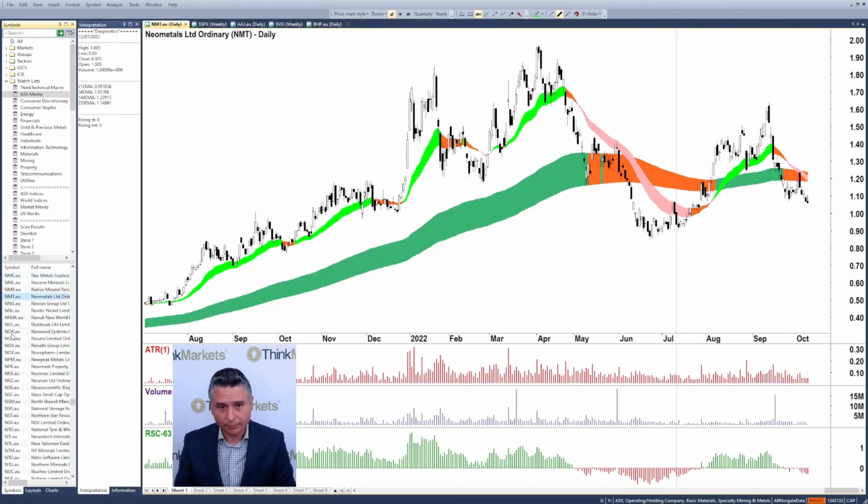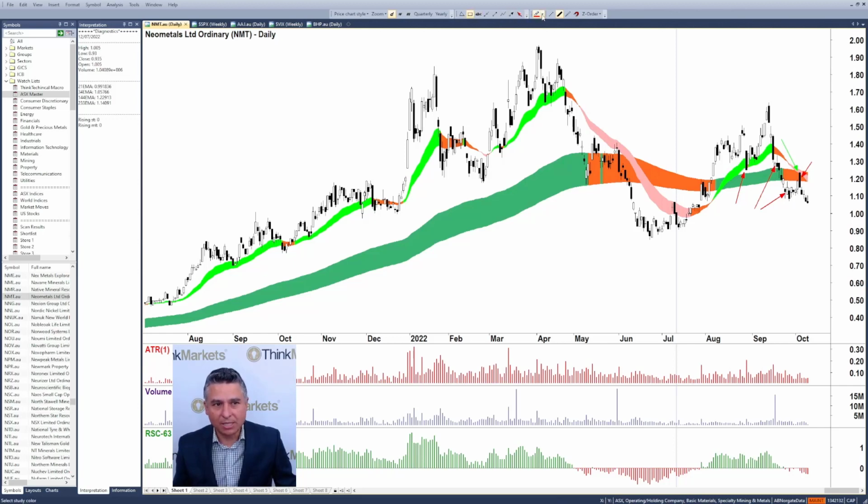Neometals, which is starting to look, I think, in the pretty bad category, and the main reason for that is, see that long-term trend zone, see how we were above it, and it was supporting price, and look, we broke beneath it. And we've seen so many times today what happens when you come into this pattern. And then look at that big black candle a few days ago. And I do think supply is building on this one again.